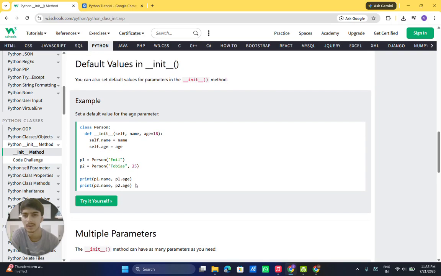Default values in __init__. You can also set default values for parameters in the __init__ method, like the default value of the age parameter.